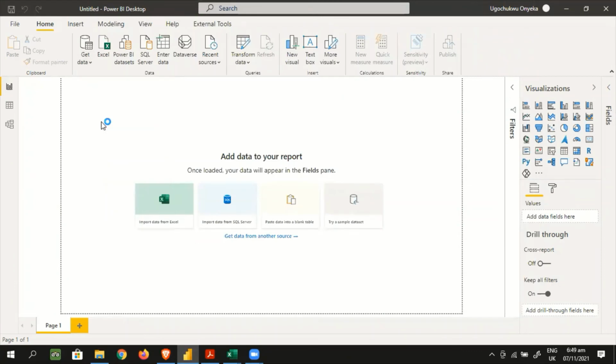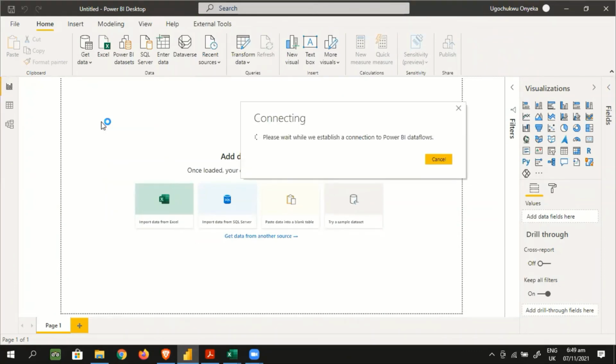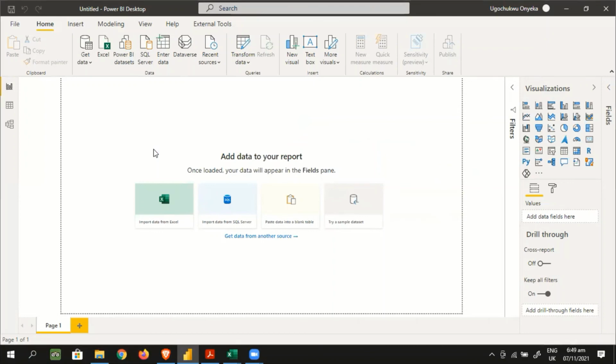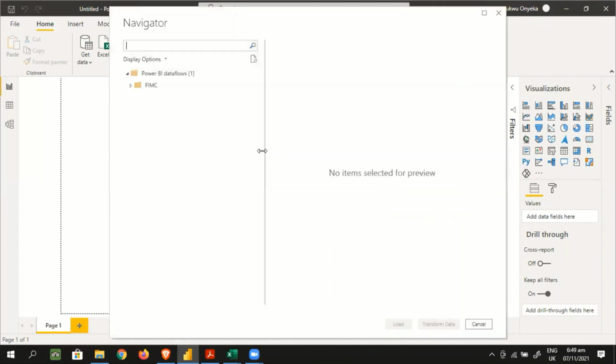So yeah, I'm going to import this data from Power BI Dataflows. And it's taking some time, but here it is.